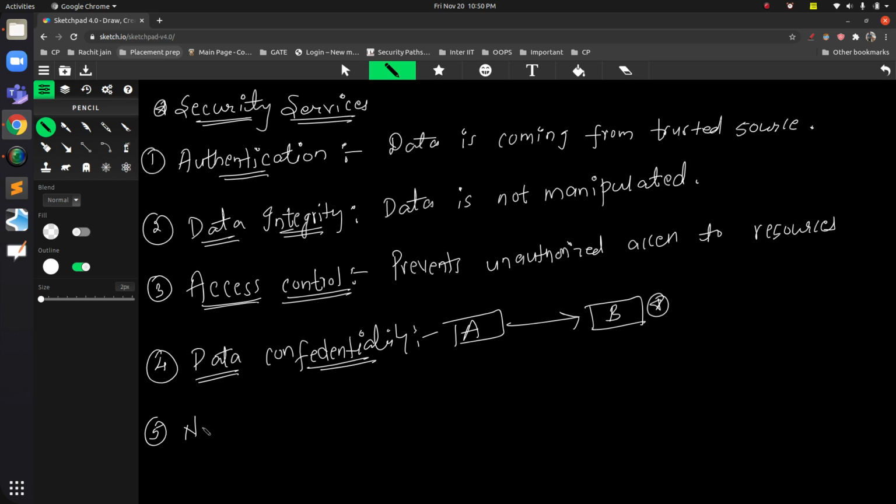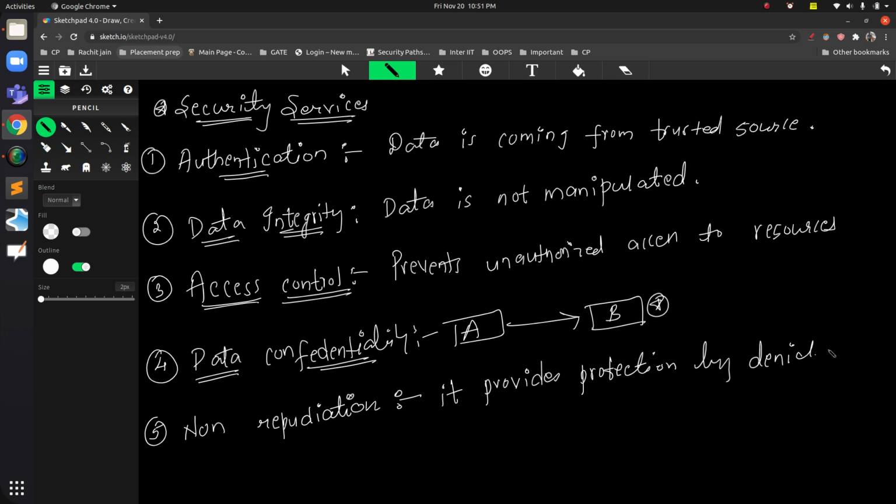And the last is non-repudiation. It provides protection against denial of any of the service or the entity.